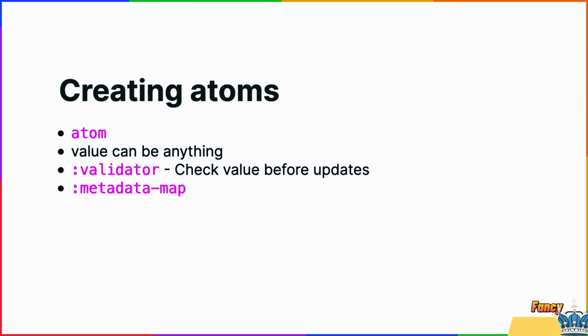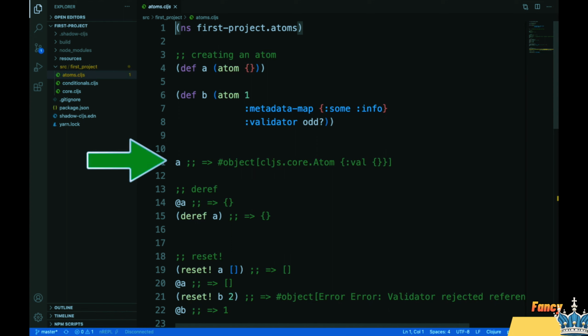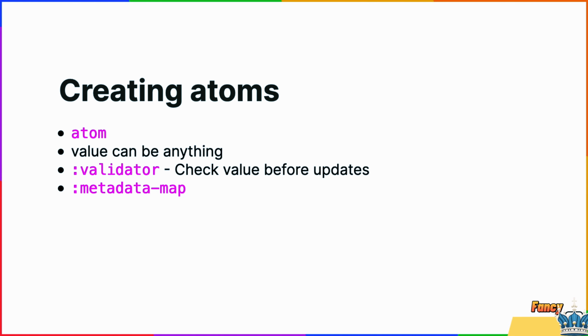If you eval an atom, you'd see its initial value and the wrapping object. This might differ depending on the language underneath. For JavaScript, it looks like so. A Clojure atom is an instance of a Clojure ref, or reference for short. We will not go into the details of refs right now, but you can think of a ref as a base class for an atom.